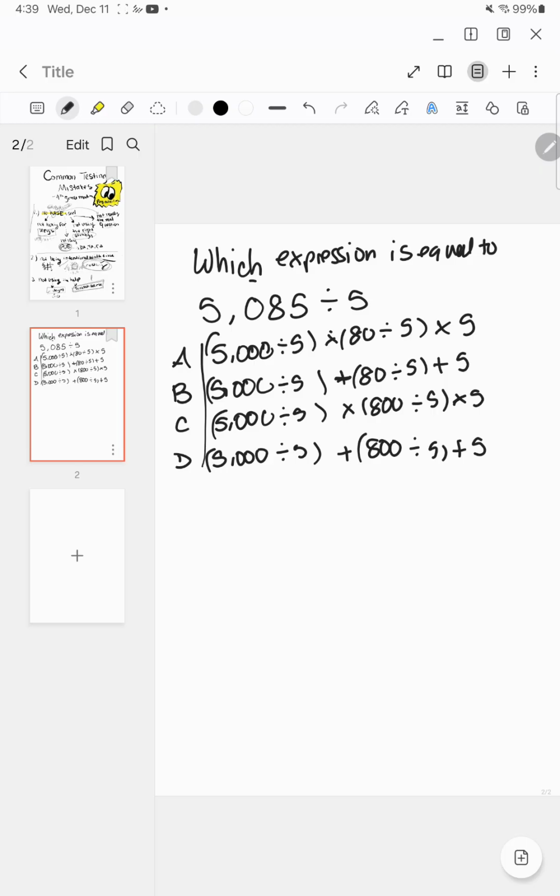Now here's an example of a question that I've seen students get tricked up on, and this is a very, very simple question. This question deals with expanded form, and more specifically, it's an area model question, but some students may not know that. Because ideally, the students would break their number up with the expanded form of 5,085, and so if you didn't know the expanded form, you would stick that number in a place value chart.